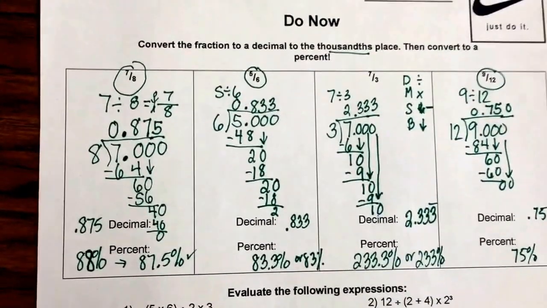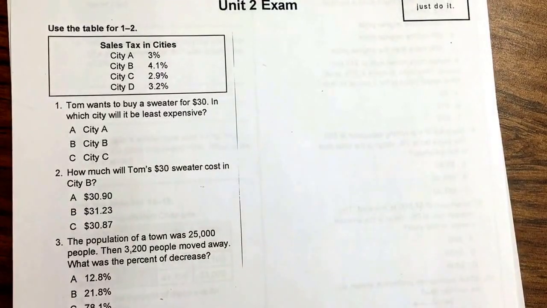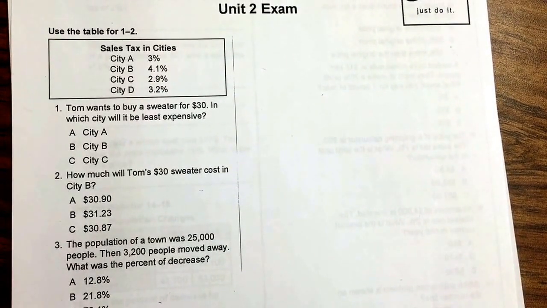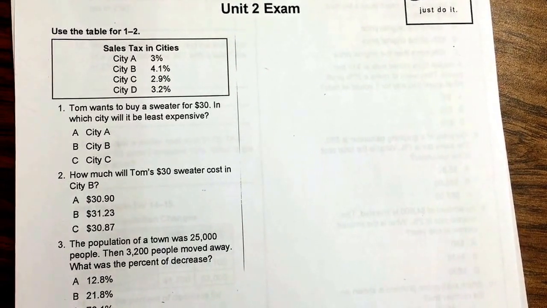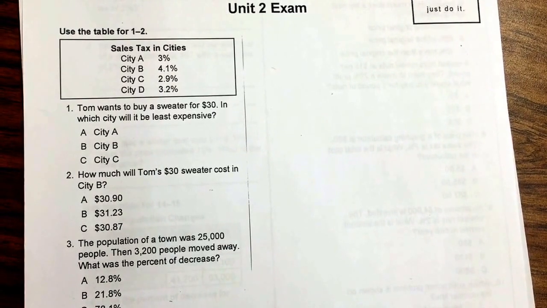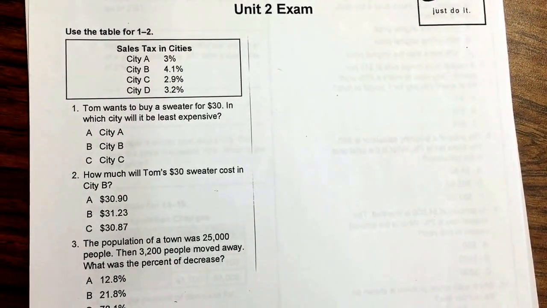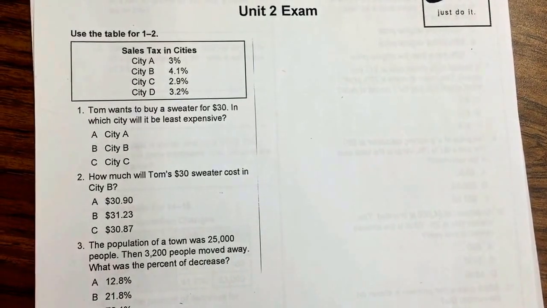So I hope that kind of clears it up because this is a skill that we will need in 7th grade. So on Friday we had a unit 2 exam and we're trying to figure out percent change and how to use proportions or even multiplying with decimals to solve these problems out. So we're going to start with at least the multiple choice questions 1 through 10, not doing number 9, so we can examine our errors.